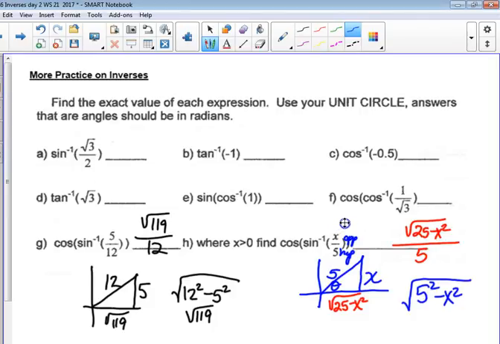The only other ones that gave some students a little trouble, do this one real fast. Where's the tangent negative 1, inverse tangent? Some people said negative pi over 2, but that would be just the y value is negative 1, right? We want y over x, so it's negative pi over 4. Everybody okay? What about E? Where's the cosine positive 1? And what is the sine at that same spot?